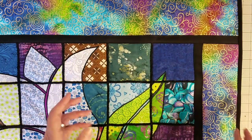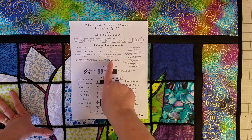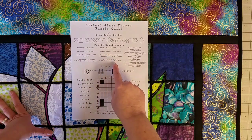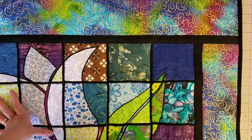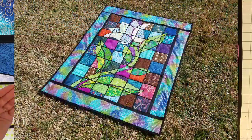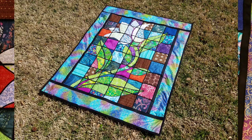So for the binding, and this is the information sheet from the introduction video, you'll need 3/8 of a yard. Cut that into 5 strips that measure 2.5 inches wide. That will give you your binding that goes all the way around the edge. And like all of our other videos, this quilt is not going to fit in the frame, so I'm going to start sharing some pictures of a full view of my quilt right here so that you can see everything.